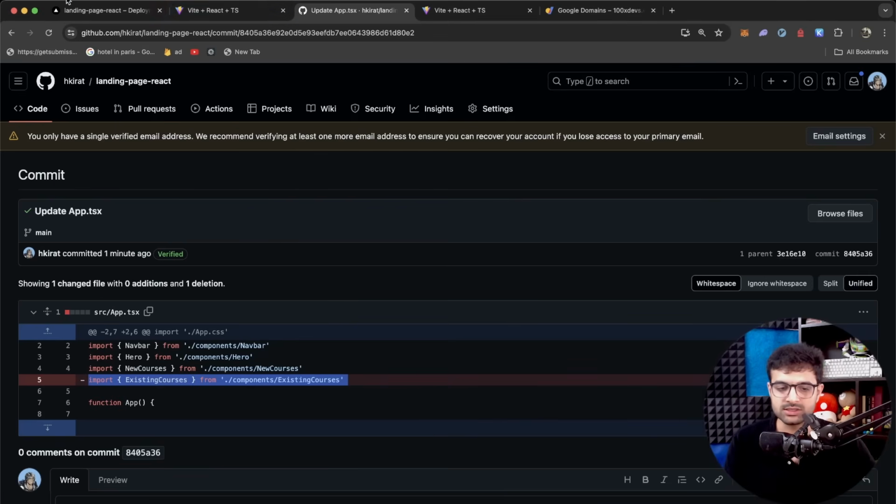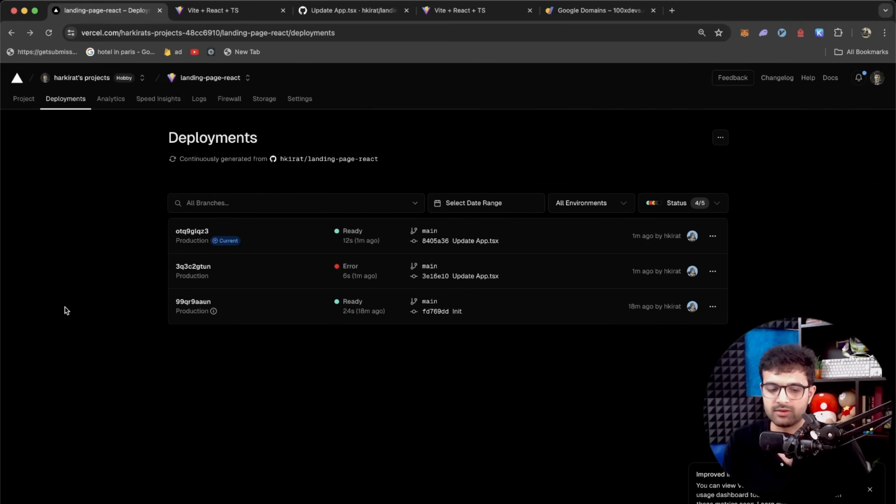The thing to know is, on every commit, first I just removed the component, it tried to build it and gave me an error. When I fixed it, it tried to build it again, and this time actually succeeded. Vercel is continuously deploying your code. That is what CD stands for. In CI/CD, CD stands for continuous deployment. That is exactly what Vercel is providing you over here.